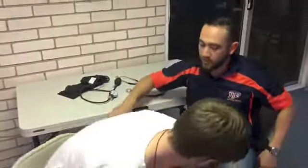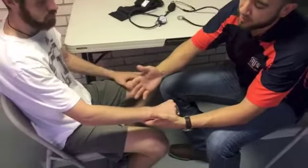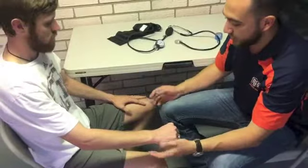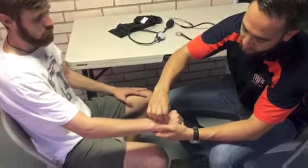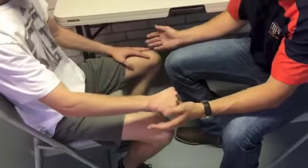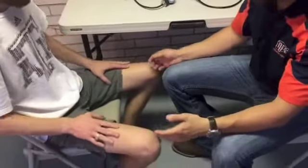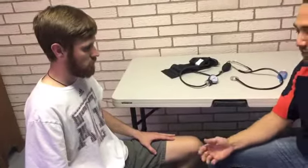Okay, so now I'm just going to check his skin turgor. I'm examining his skin, giving a quick brief look at it, to see if his turgor is good, see if he has any cuts, scars, any marks. Do you have any swelling maybe? If you did have swelling, you check for edema, you check for other issues, but in this case he doesn't.